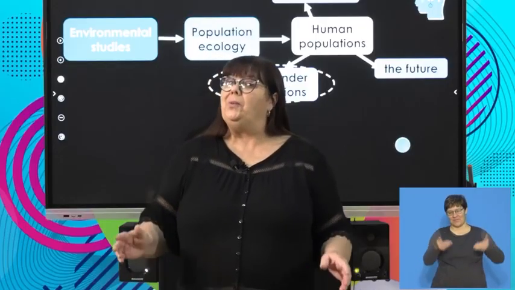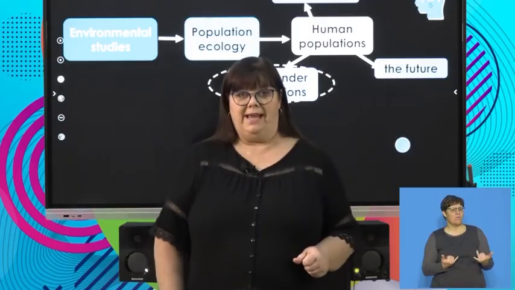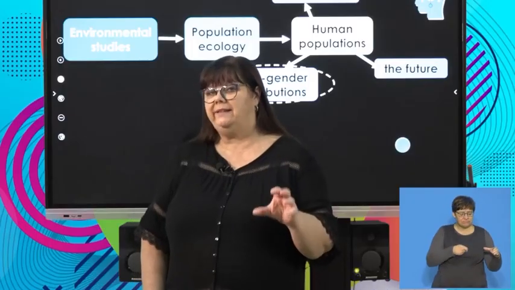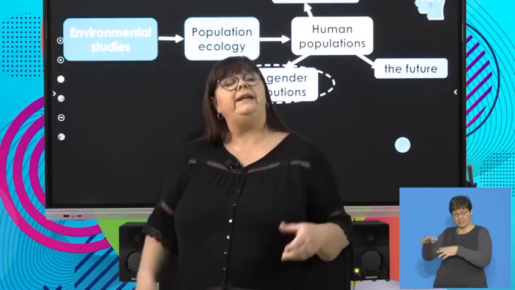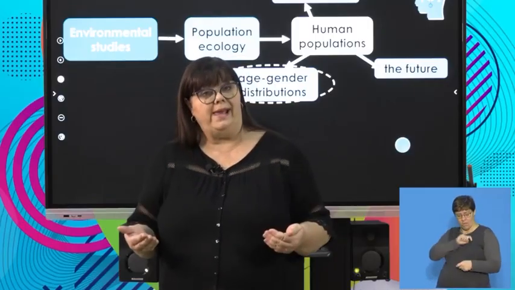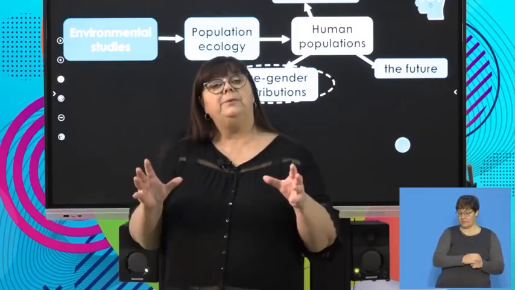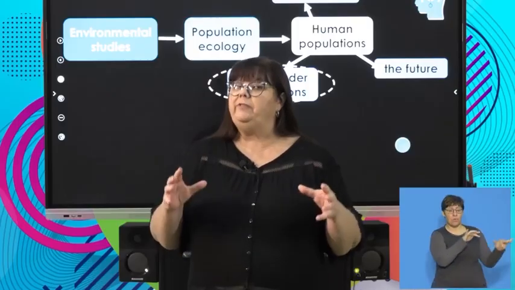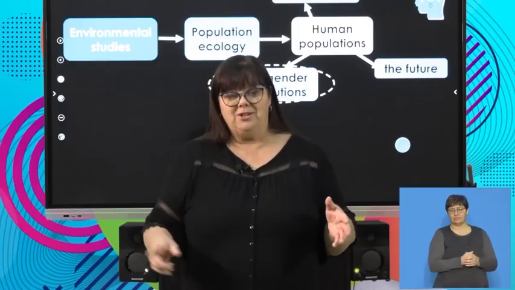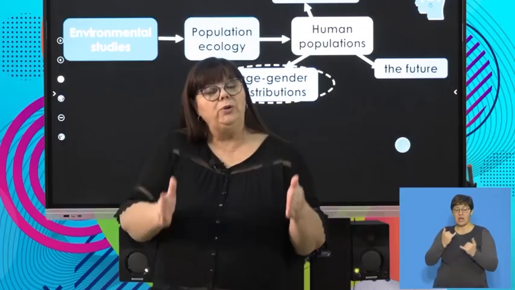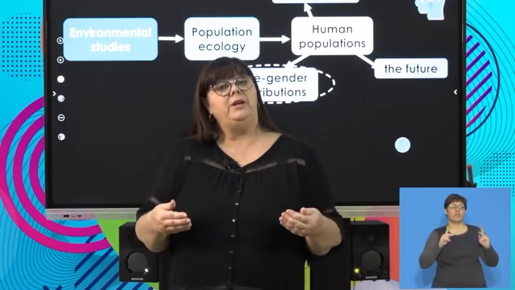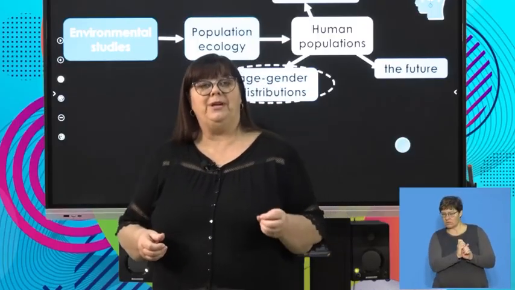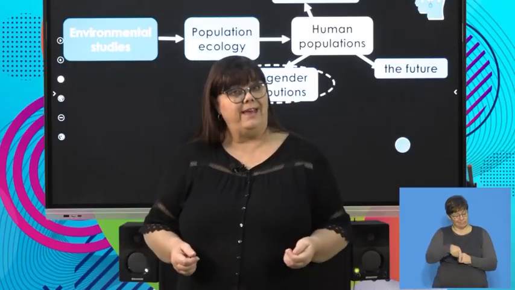Welcome back. We are looking at human populations. We've looked at how humans have manipulated their own growth curves, and now we're going to look at a different way of understanding the human population in a specific area. So we've been looking at the population of humans in terms of the whole world. Now let's localize and look at the human population in certain countries, for example. And we're going to focus on the human population as it has grown in South Africa.